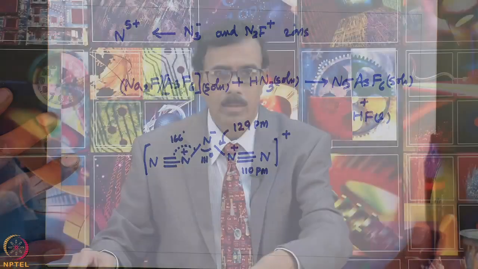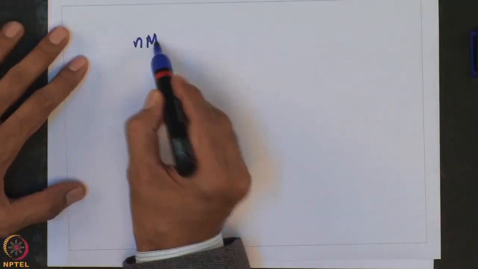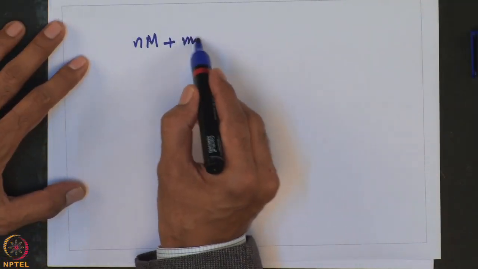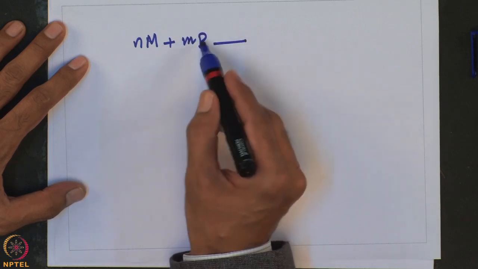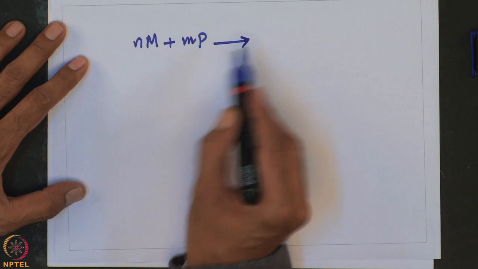And similar to nitrogen, phosphorus forms compounds with almost all elements in the periodic table. Phosphides may be metal rich or phosphorus rich depending upon the composition, and that is based on the oxidation state of the metal or the other element with which phosphorus is combined. The phosphides of other elements can be prepared by heating the appropriate element with red phosphorus in an inert atmosphere. For example, here the phosphorus we are considering is red phosphorus.